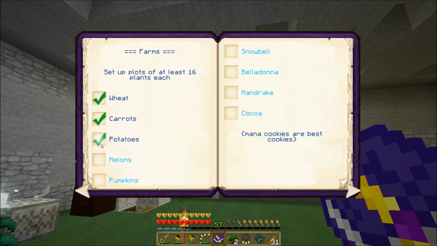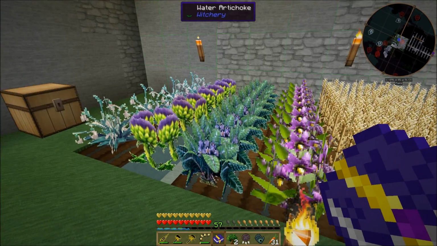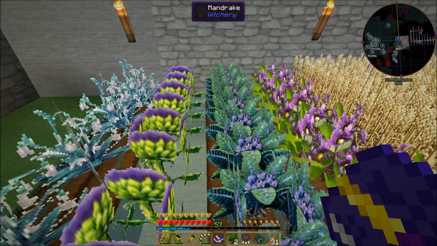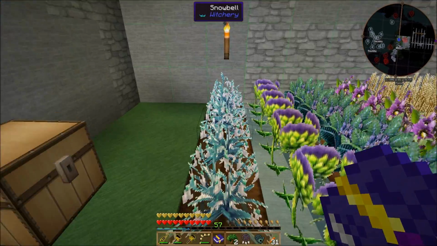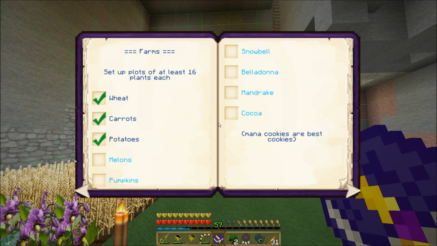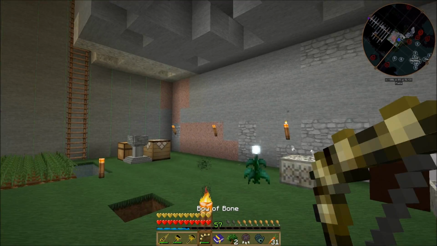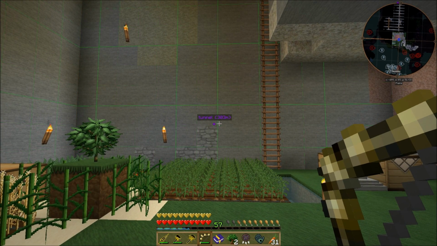So we can't count that. But we did do potatoes. That was the other one I wanted to check off. I haven't done 16 plants of snowbell or belladonna or mandrake yet. But I'm tempted to tick them off because I could easily just go boop, boop, boop, and have a patch of that big. I've been harvesting these occasionally, but it's really not necessary to have that much of it. You know what? I'm going to call those done. I have them, and like I said, it would be stupidly easy for me to spread them into a full 16 block area. Eventually we will actually do that, but I'm going to take them off for now because I have the plants. That's all, I think, that counts for that.